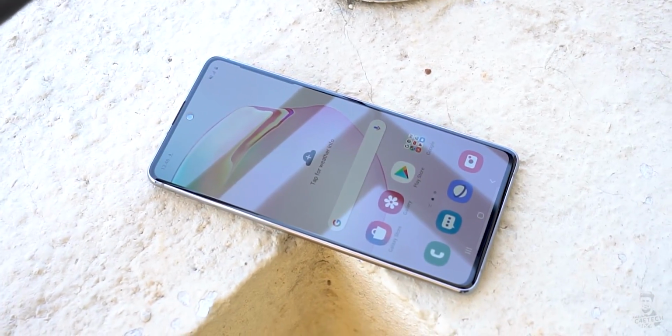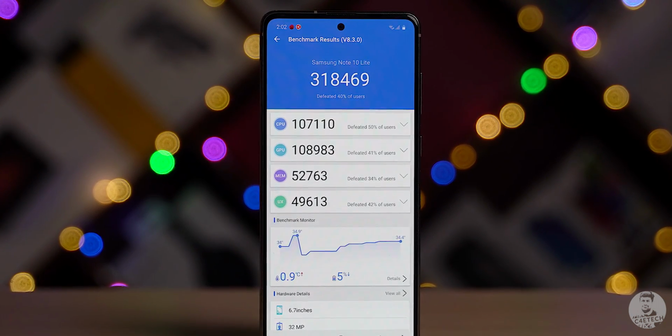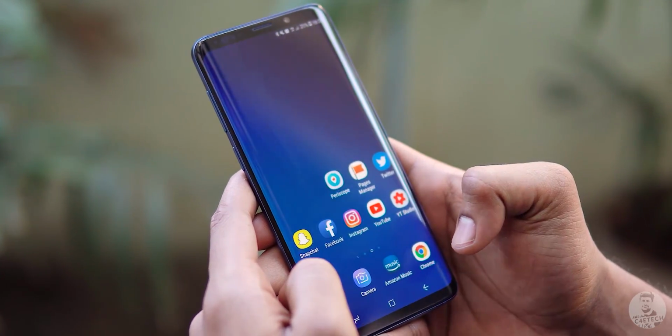So while the Note 10 Lite is a great media consumption device, I wouldn't really suggest it to someone who's looking for a flagship gaming experience. Now that's not just because of the lack of a high refresh rate screen, but also the internals that we have in here. The Exynos 9810 may be a flagship processor, but it is a couple of years old at this point. We saw it debut with the Galaxy S9, and to its credit, it has kept up pretty well.